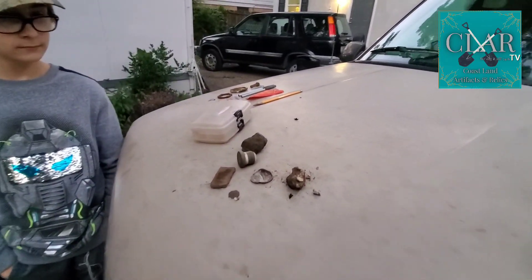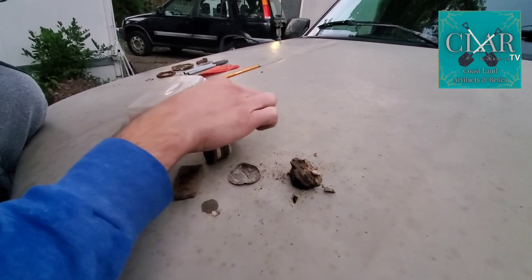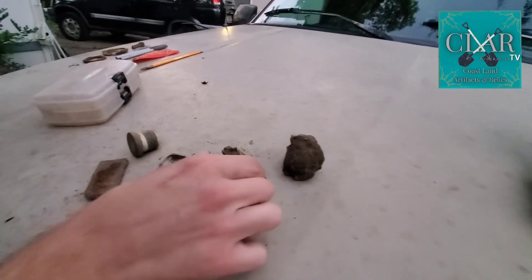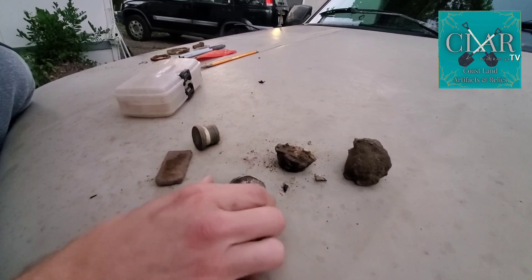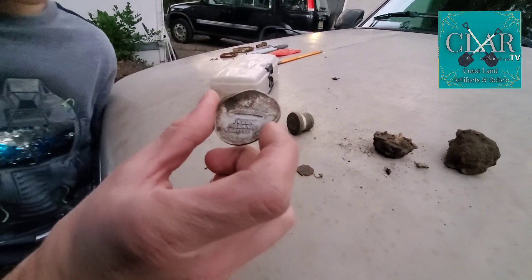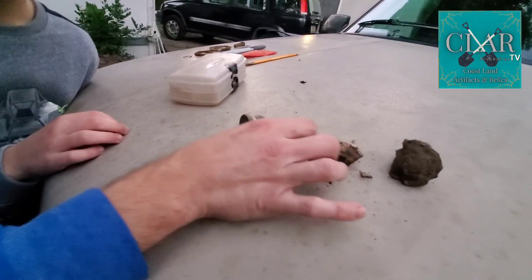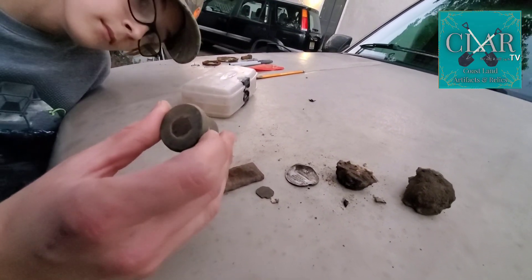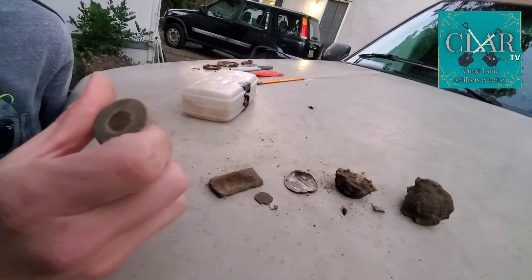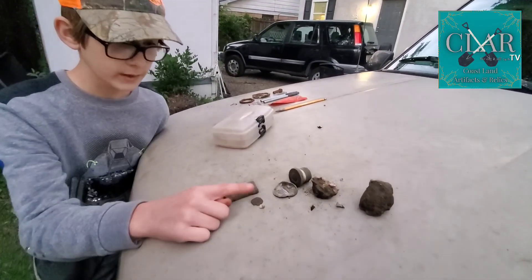Sean's roundup: found some metallic rock — did a little smashing on it. Also found something in the same hole that sets off the detector and pinpointer — a piece of rock. Found a sweet Mardi Gras token, a Columbus doubloon from 1985. Also a piece of iron, a zinc penny. His favorite find of the day was an old-school fuse dated August 1919 — wow, didn't realize it had a date on it — that's extra cool!